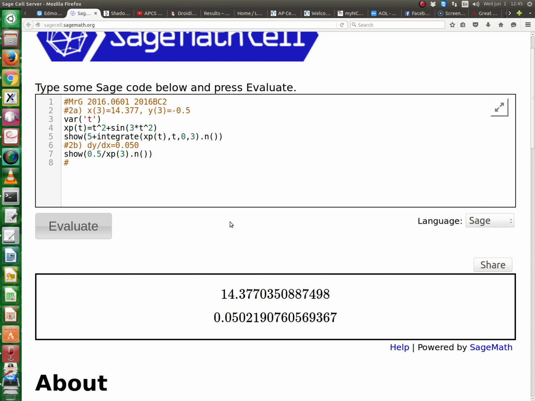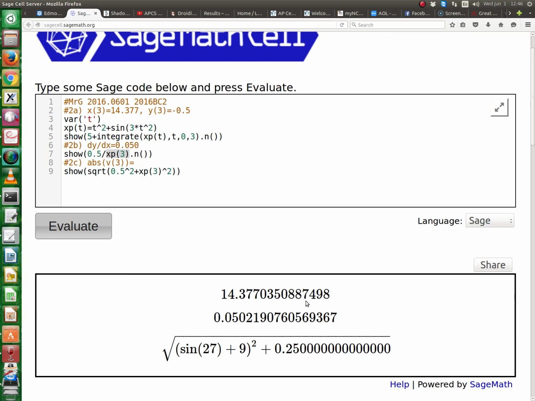All right, so this is number 2, part C. We're going to try and figure out the magnitude of the velocity vector v of 3. We're going to find out what that is in a minute. Okay, and what is it? Well, let's show the square root of dy/dt, which we said was 0.5, so 0.5 squared, plus x prime of 3 quantity squared. Those are the same values we have here, dy/dt and dx/dt when t is 3.